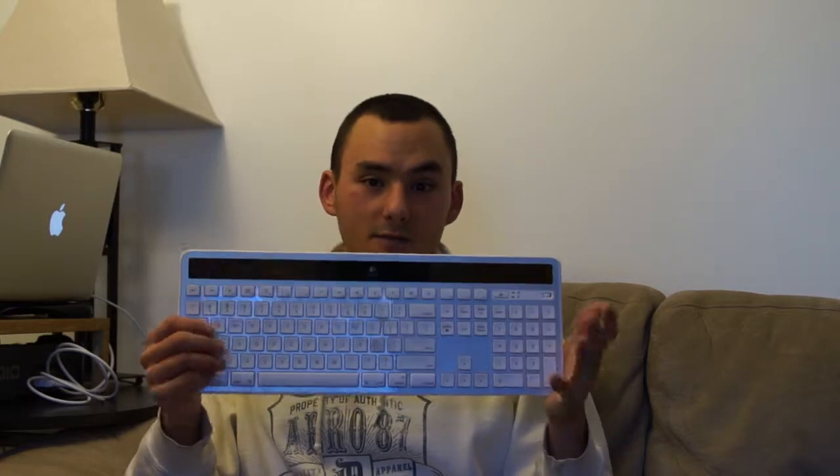I have this on the slide-out drawer of my keyboard desk — that little drawer. It does not get any light to charge, and since the initial unboxing I haven't charged this at all, and it's been a few months now. The battery life on this thing is absolutely amazing — it turns on very quickly and connects to the little USB wireless dongle that comes with it.